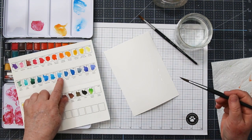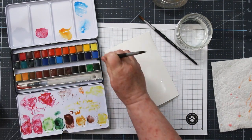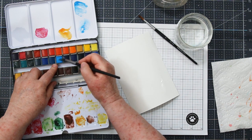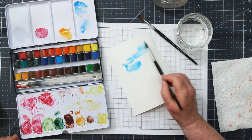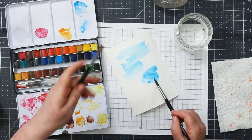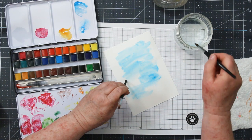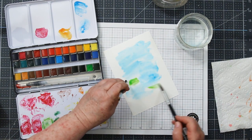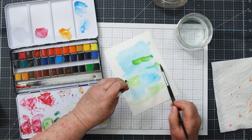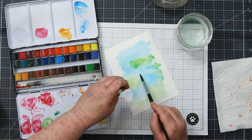So I'm starting by adding water to the watercolor paper and choosing a couple of colors. I've decided to go with that medium blue right there and start a wash. So getting it as pliable as I can and starting to add it to my wet card. And I'm going to use the tip of another paintbrush to hold it down. You can tape these down if you want to. You really don't need to because all we're going to do is smash a whole bunch of color on there and then let it dry. And I just don't waste the time doing tape, but feel free to do it if you choose.